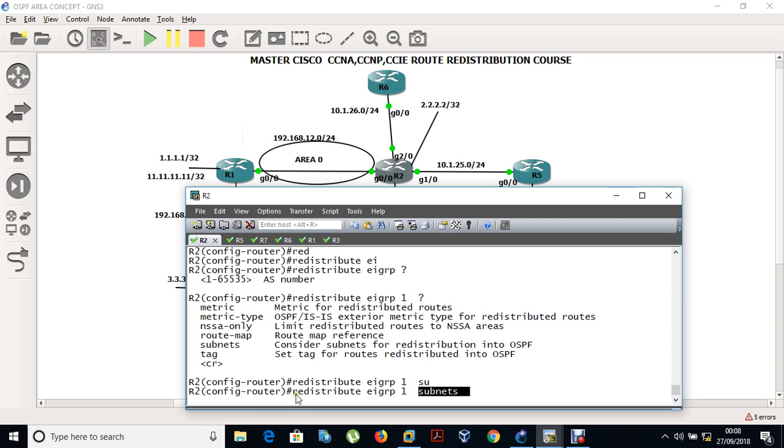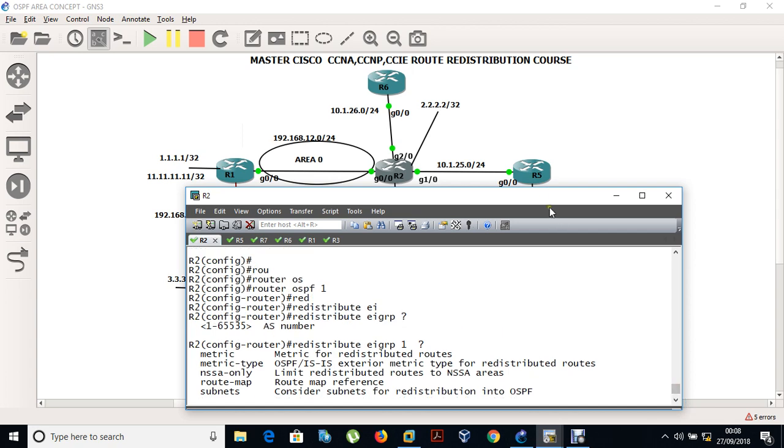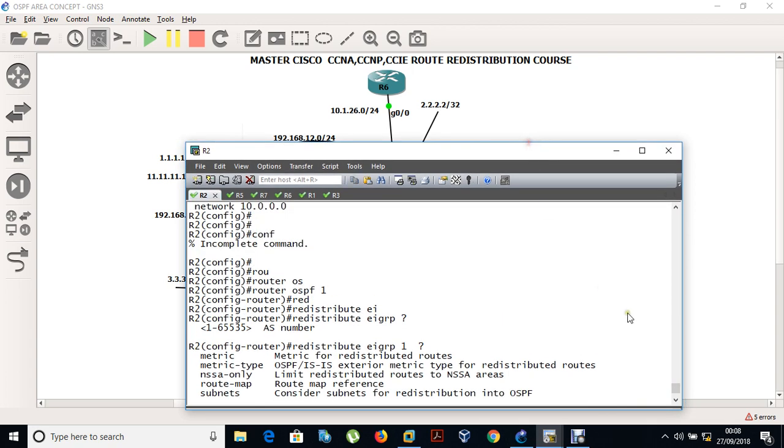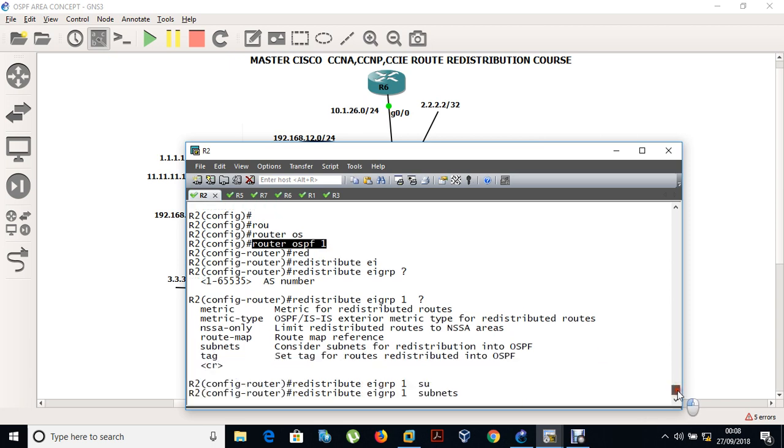When we are under OSPF now, any characteristics that OSPF has will be applied to EIGRP routes. What I mean by that is that these EIGRP routes are going into OSPF, and OSPF has a certain behavior and certain characteristics.